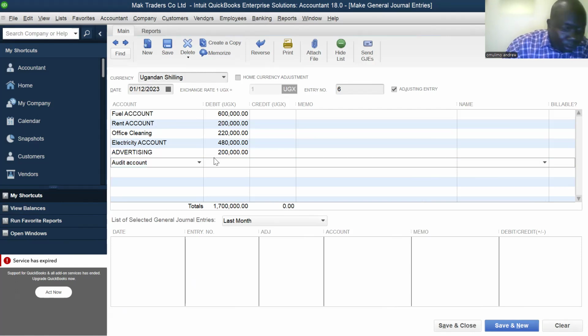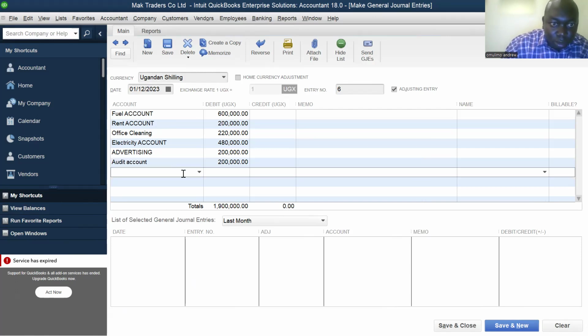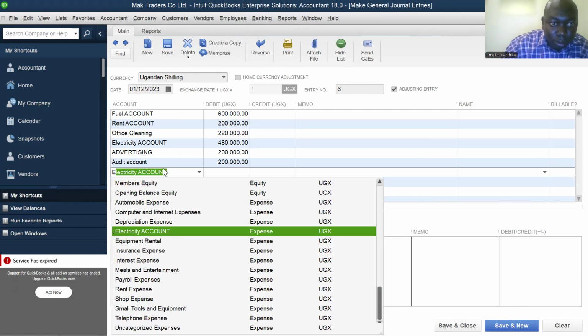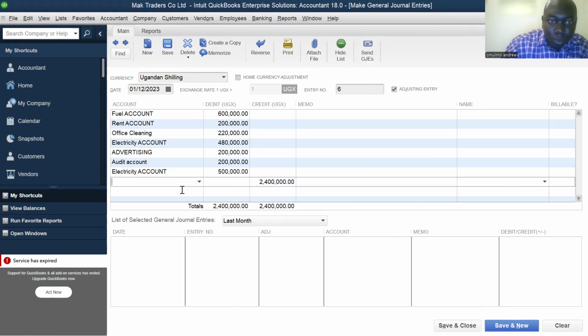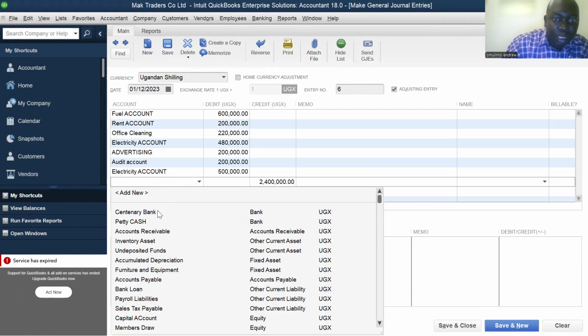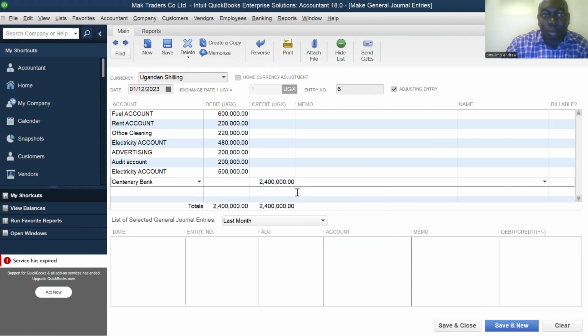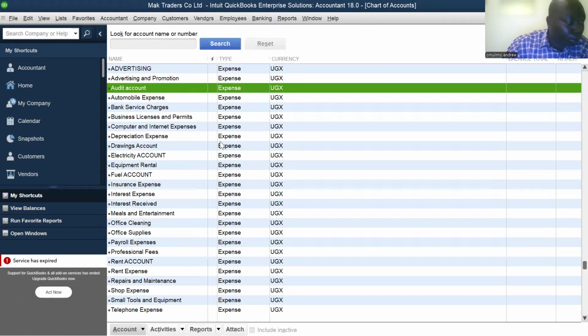Then audit, we have 200,000. Then let's look for electricity again, we had 500,000. Then we shall credit the bank since these expenses were paid by check, and we save and close.